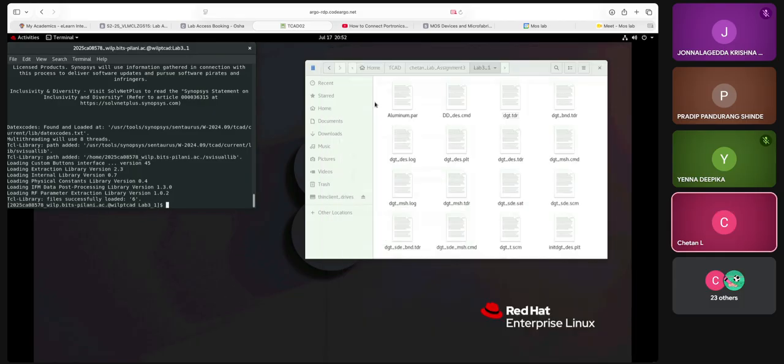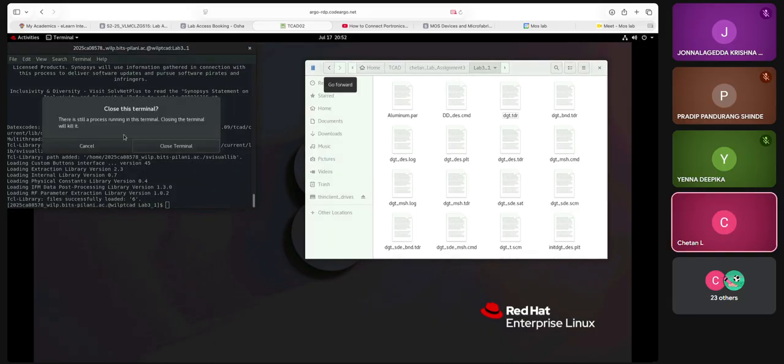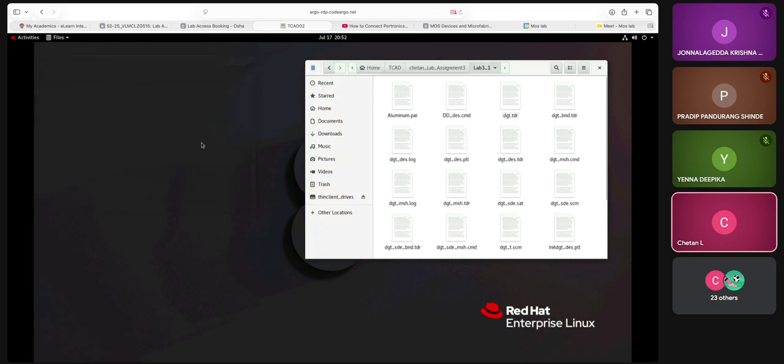Now, let's go back to our original folder again, here in the lab3. Close this. In the same lab3, be here in this lab3_1.